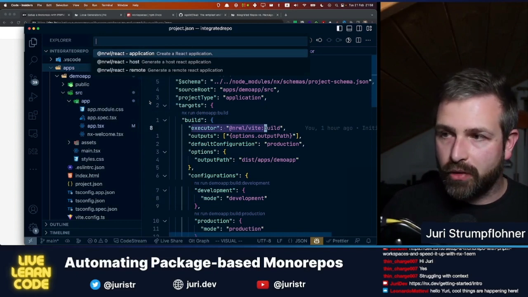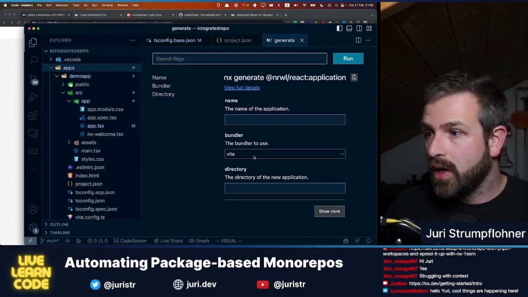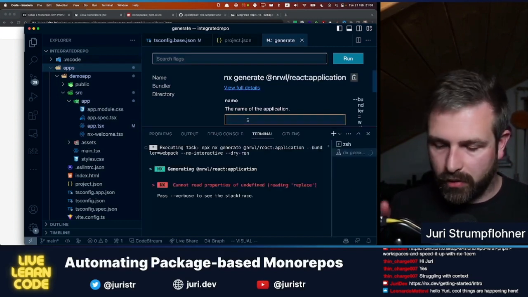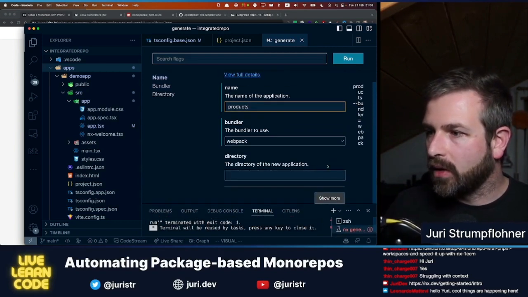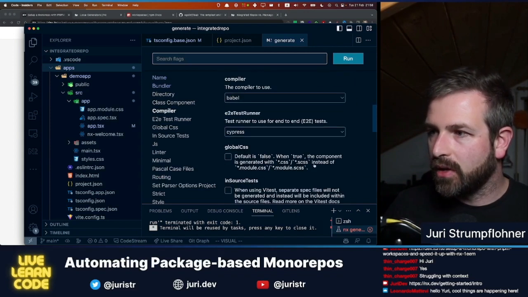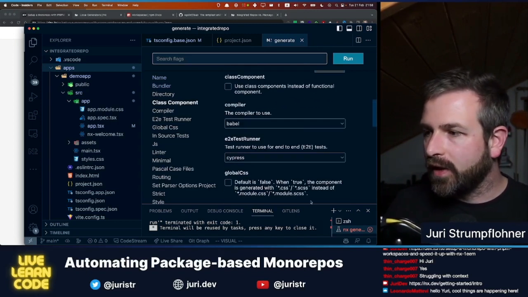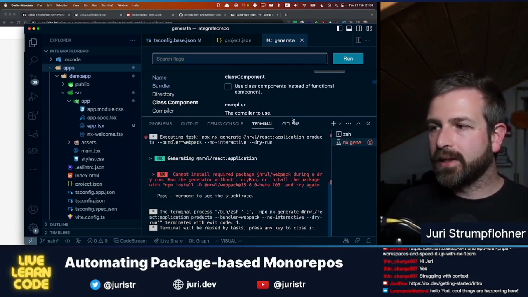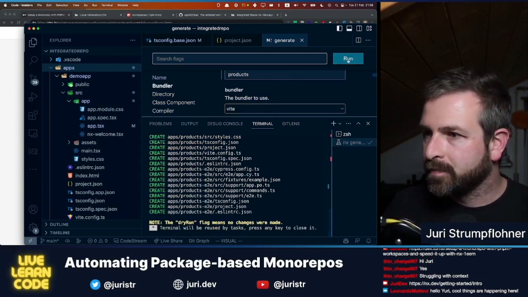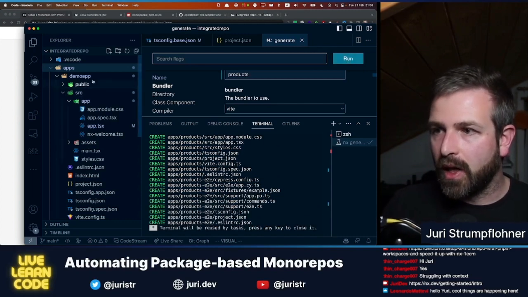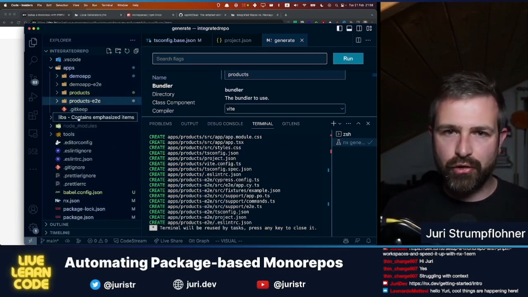So basically what such an integrated setup provides me is all these generators. I can just right click and say, hey, I want a new React application in here, which uses Webpack as my bundler. It's called, I don't know, products. I can potentially provide a whole lot of different setups here, like what compiler I want to use, whether I want end-to-end tests, a linter, a lot of different things. And this would then go ahead and install everything for me. Let's choose Vite, because otherwise I need to install Webpack here. But basically I just hit a button and what I get is a new app, products. It has Cypress end-to-end tests. So a whole setup. That's why it's integrated, right?